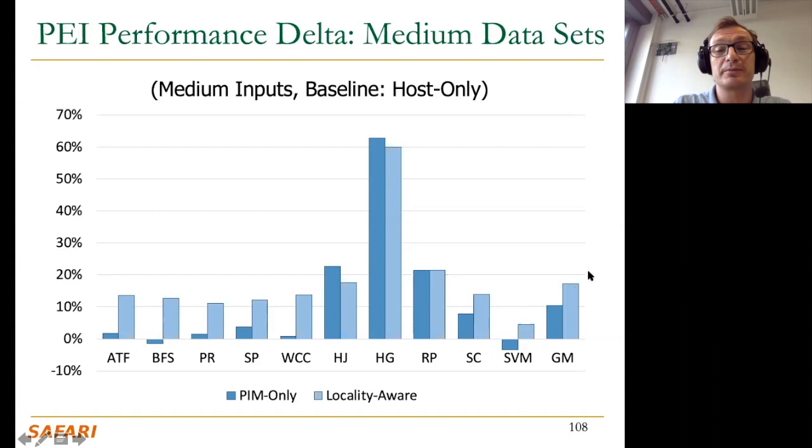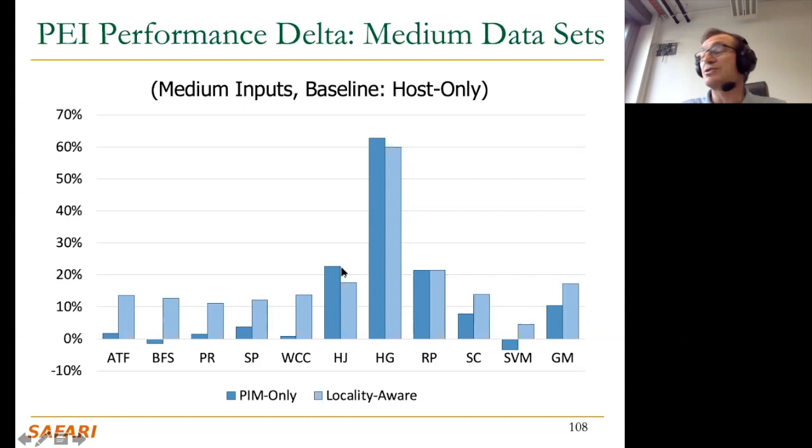For example, these workloads now start gaining, right, a lot with medium input data sets, meaning sometimes you miss in the caches, sometimes you hit. As a result, you need to make a decision, and our mechanism is usually making the good decision, as you can see, because it's improving the performance, but not always, because it's not always bridging the gap. It's not always doing better than PIM only or host only. Well, in this case, it's doing better than host only all the time, but not PIM only. Okay, so hopefully this gives you some insight into the importance of dynamic decision-making also.